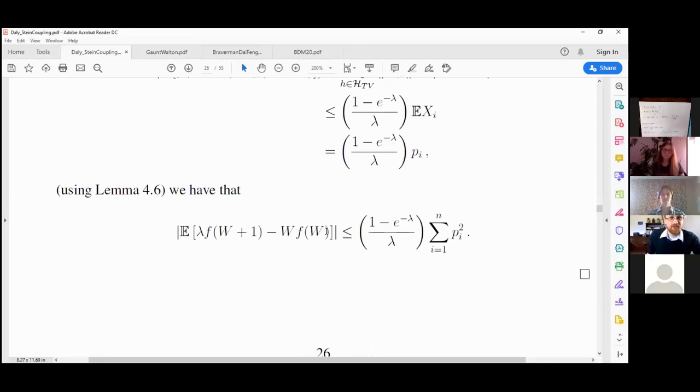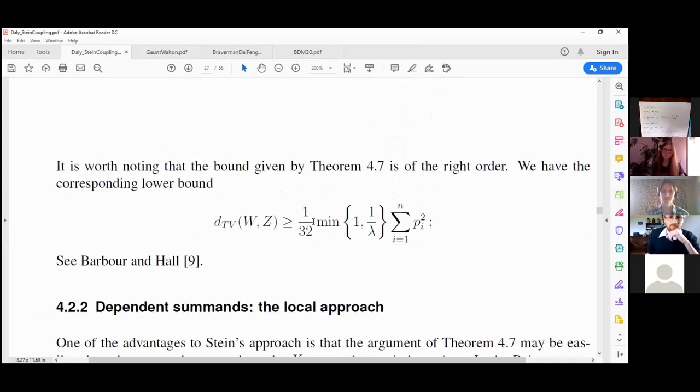It's not a terrible proof, I don't think. And as I say, we can show that this is the right order, and that the CAMS result that we looked at up above, the one with the horrible constant of 8, is also at the right order. It's the same order as this, because we can prove a lower bound that essentially says that this total variation distance has to look like 1 over lambda times the sum of the pi squareds. Of course, the constant for the lower bound is significantly smaller than the constant that we're getting in the upper bound. Everything that we said before is true about constants in the Stein-Chen method, isn't it? It doesn't tend to do that well. It's not the right technique to use if you really care about the constants in your bound. But anyway, we can get an upper bound of the right order.